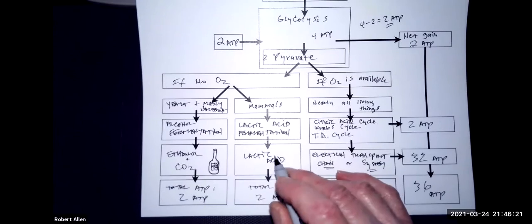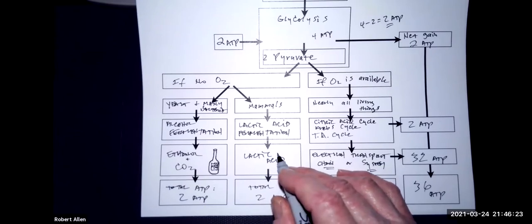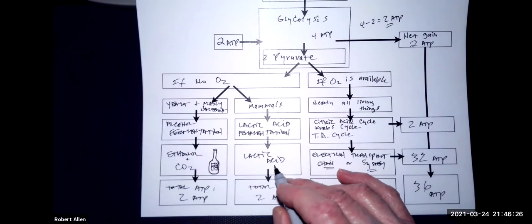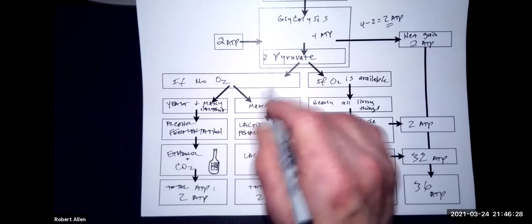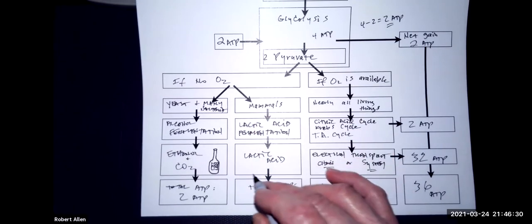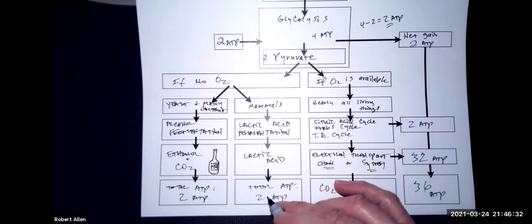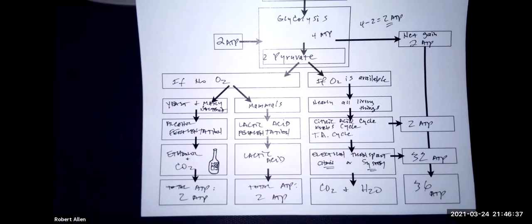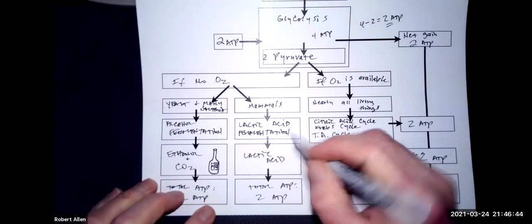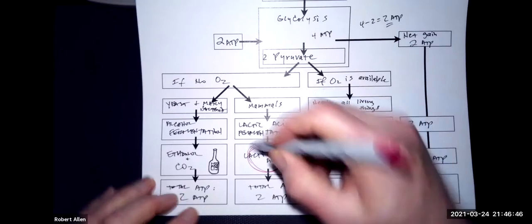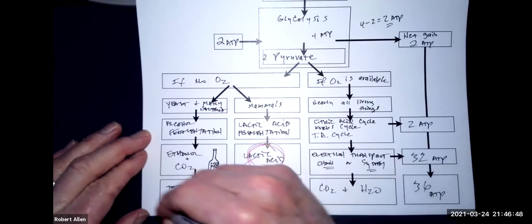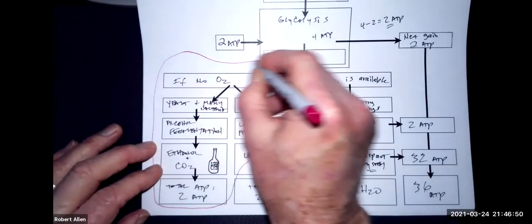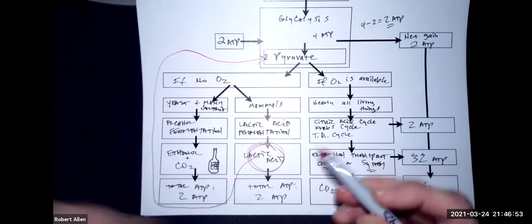The reason is the lactic acid stored in your muscles causes pain, and slowly after you're done with this event, it migrates to your liver where it's converted back to pyruvate. All right, it's converted back to pyruvate. It goes right here and here, and it's converted back to pyruvate.